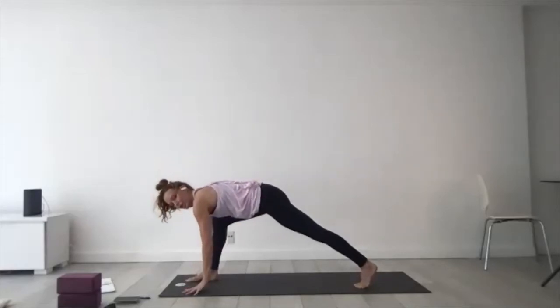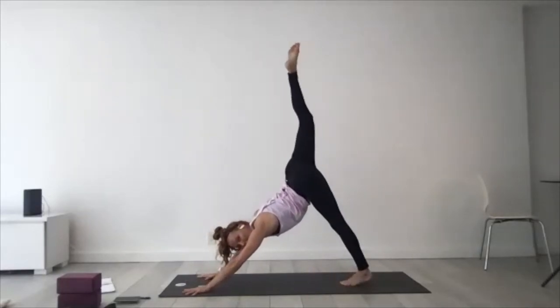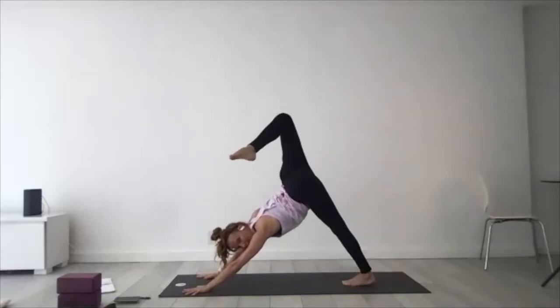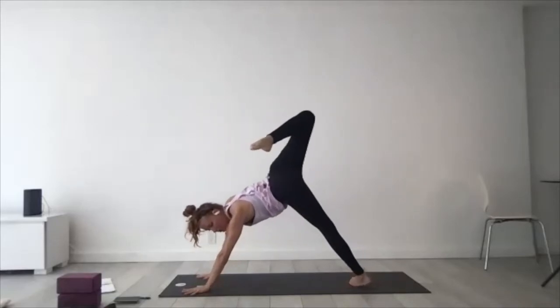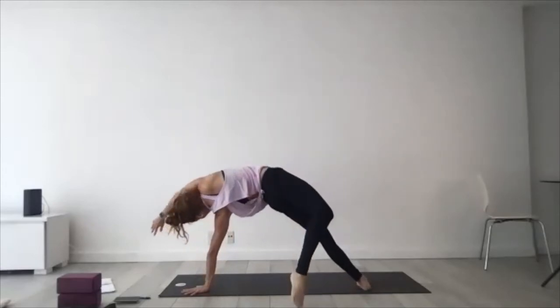Hands to the mat, low lunge. Right leg sweeps up and back, three-legged down dog. Bend the knee, open the hip, scorpion the tail. Flip your dog, right toes drop open, hips turn.